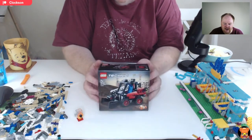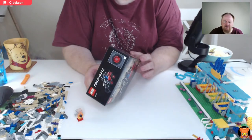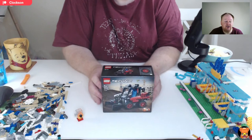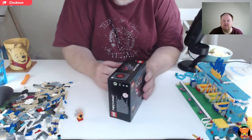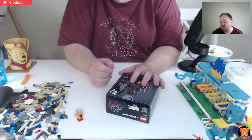42116, a Technic skid steer loader. Cost £9. It's one of the cheap sets. It has 2-in-1 builds, but the second build instructions are on the internet, so I probably wouldn't go for those.